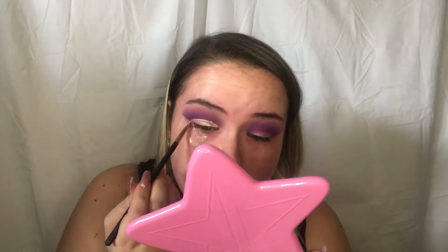Now I'm going to go in with any concealer that I have. I just happen to have the Maybelline Age Rewind. I'm going to take a very small detailed brush and do what they call cut the crease. This just cleans up the crease and makes it cleaner for you to lay other eyeshadows down. That way the other eyeshadows that you lay down will pop and be very bright.